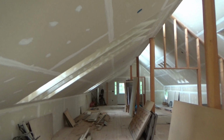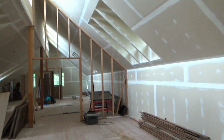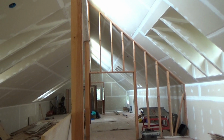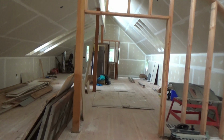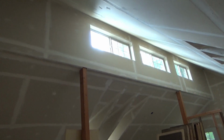And that's that. So it's pretty big. This is about 25 feet wide or so, and 64 feet long, I think it was. Something like that. And then you've got these windows up here, which are cool. I'm thinking about doing some sort of suspended loft here up to those windows, so there'll be bedroom ceilings or something with the windows in them. Anyway, that's this structure. Very pretty.